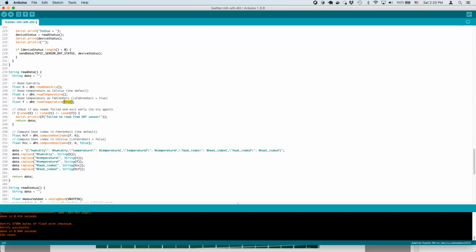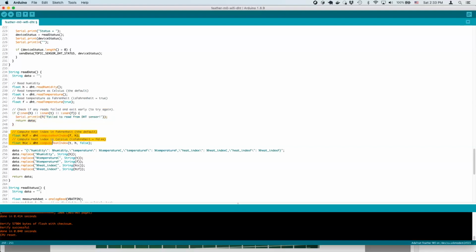A good thing is also to check if we are getting any data for humidity, temperature, and temperature in Fahrenheit, because sometimes the DHT sensor can be not working or incorrectly connected. So we just need to know if the sensor is available or not.